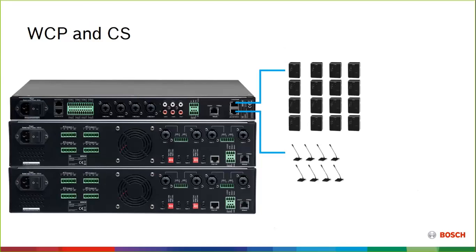As for distance, you want to keep the components within 5 meters of each other if using the jumpers. And then for the wall controls, and I'll talk more about this later, the wall controls and the call stations, you have 500 meters to work with, and you can daisy chain those. So plenty of room there as you deploy this throughout the building.